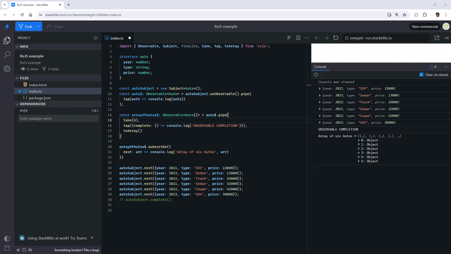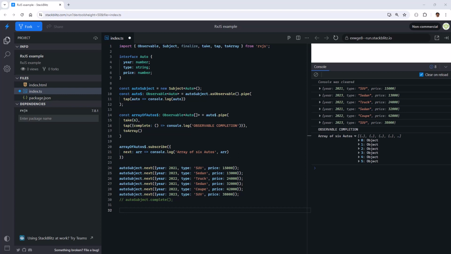And actually, it's not just the toArray operator. Other operators which will cause this phenomenon include the last operator and the reduce operator, because those 2 operators also require observable completion. The simple resolution is to either call the complete method on the subject or add the take operator to the subject's observable pipeline.